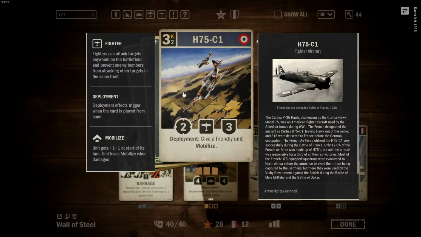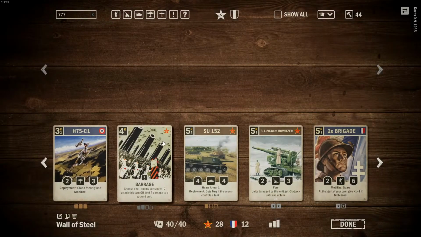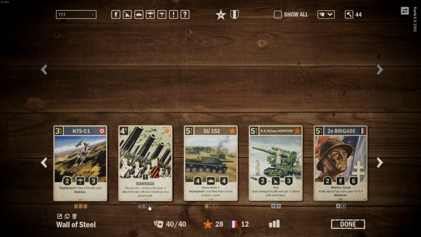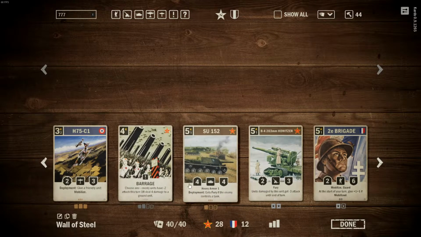I actually enjoyed playing with this deck. It's a 3-2. The operation cost is quite expensive, but I guess it's not that far out of the norm. Barrage. Choose one. Enemy units have -2 attack for this turn, or deal 4 damage to a ground unit. So nice versatility there. Is 2 units, 2 copies of Barrage.